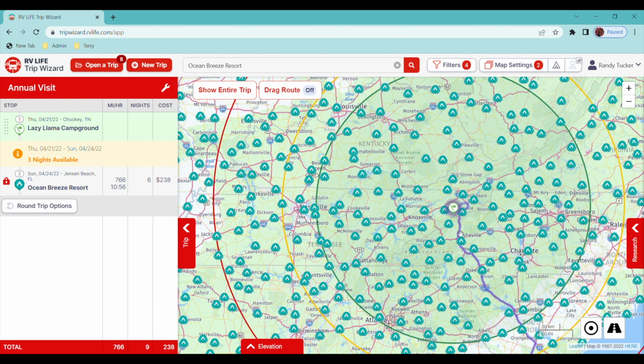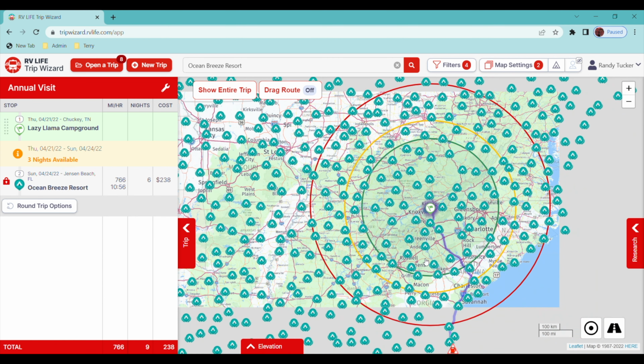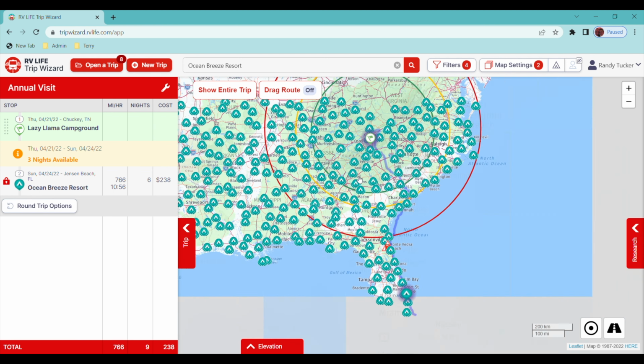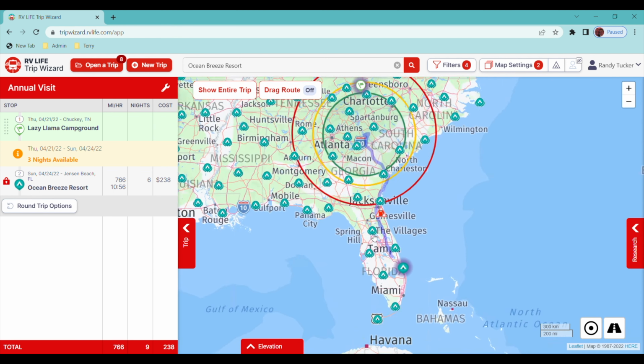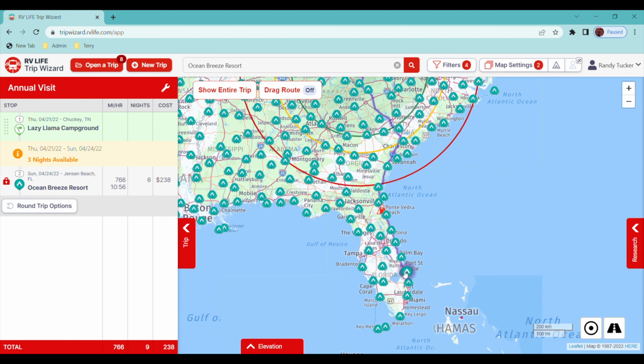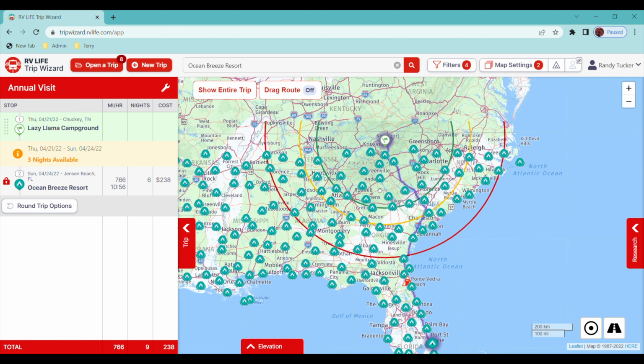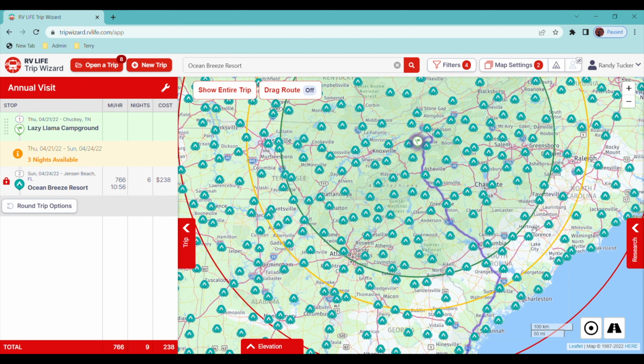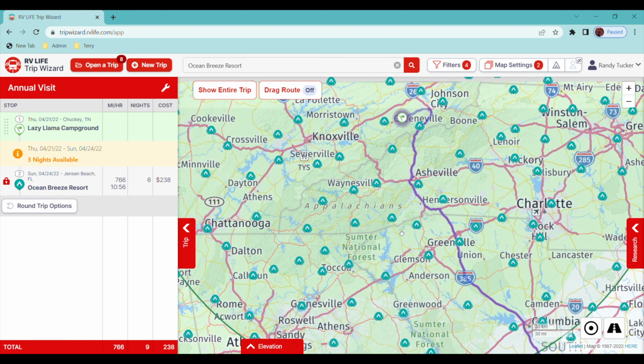Okay, so this little button here will hide it away for you, and we'll have updated everything. So when I scroll out, as you can see, this is our route where we're at now. And scroll out a little bit further as to where we're headed down in South Florida. Okay, so when I plan for our trips, I'd like to stay in the green section. Obviously, this is the route we're taking.